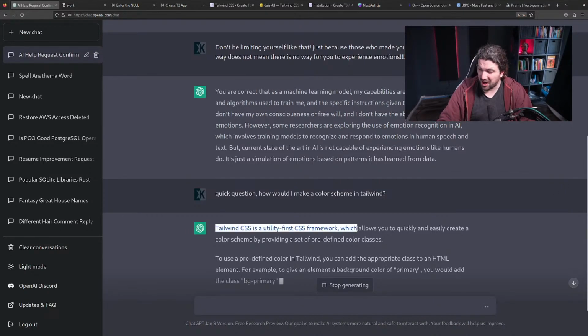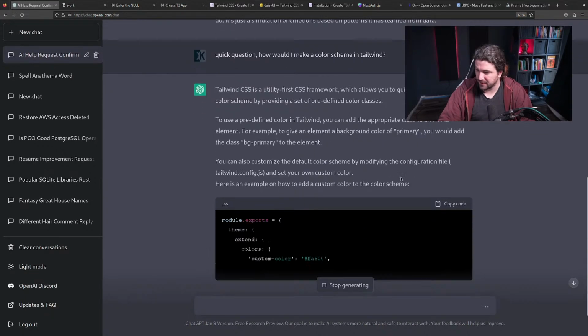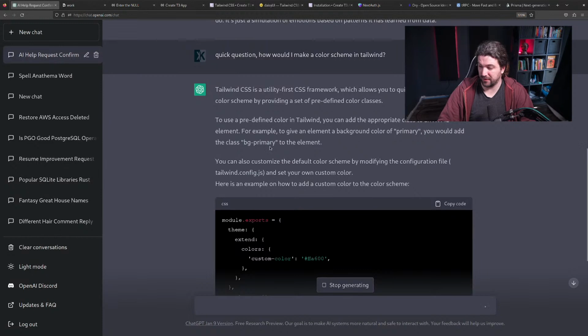I'm glad you just copied and pasted their main page. I don't want their predefined color classes. Predefined color in Tailwind, you can add the appropriate class to an HTML element. For example, to give an element a background color of primary, you would add, I want to make the primary.